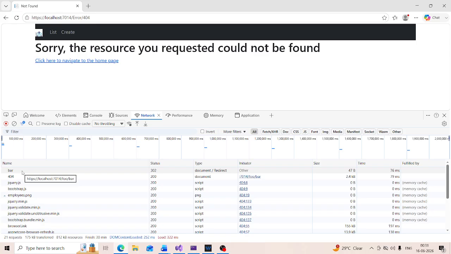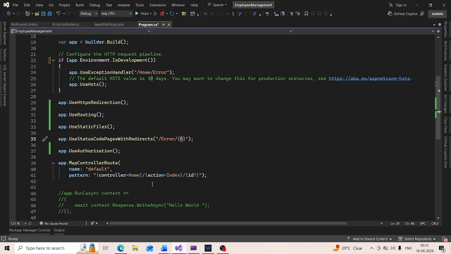So this middleware component issues another GET request. So we see here in the network tab another GET request.